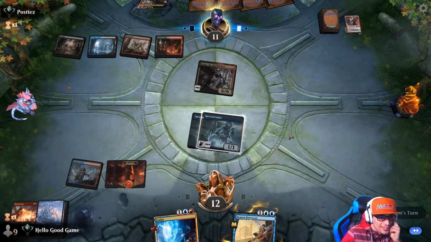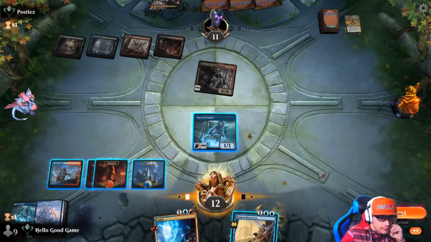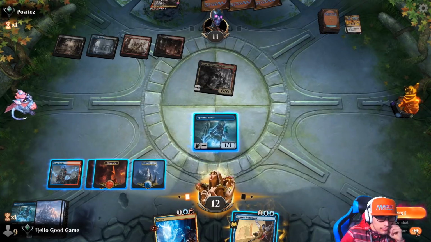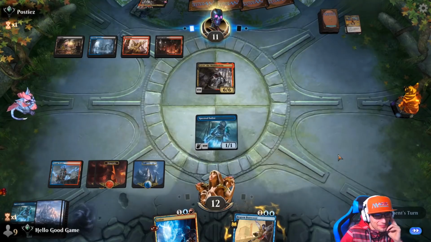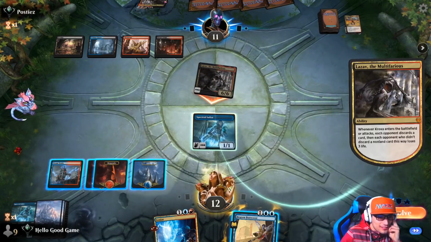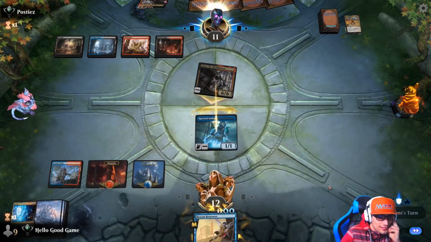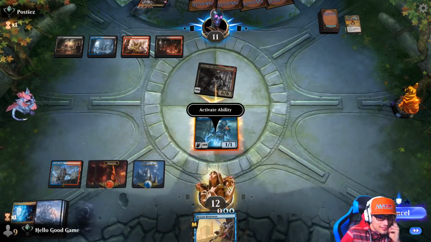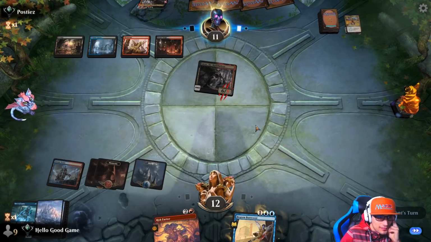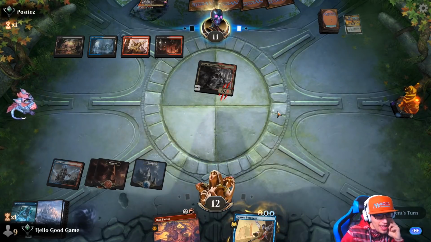I feel like he's got removal. Don't you dare, bro. Wow. Ouch. We need to find another Borrower. He's gonna play a Kroxa on top of his Kroxa to make me discard my Risk Factor. Dirty dog.